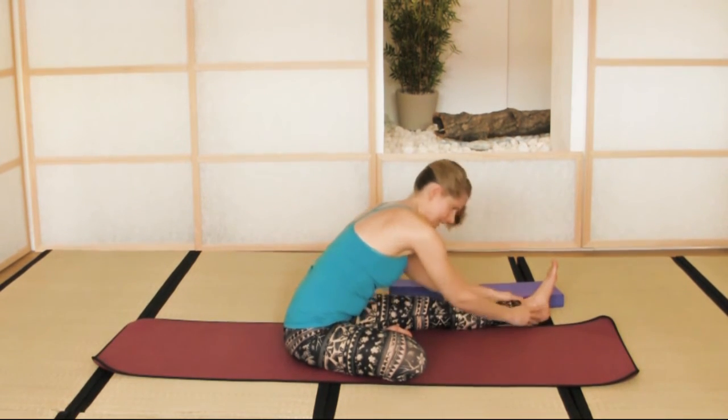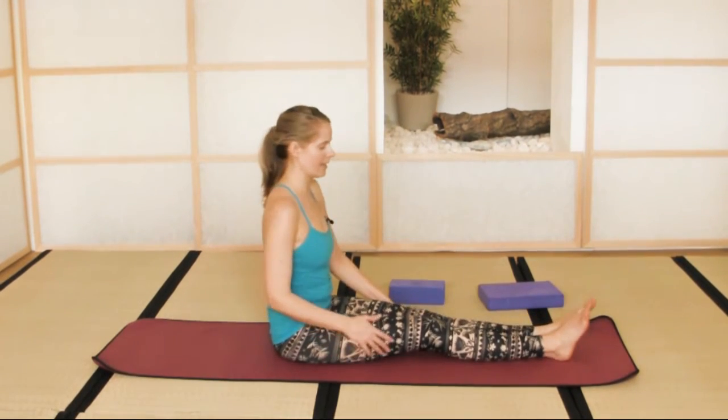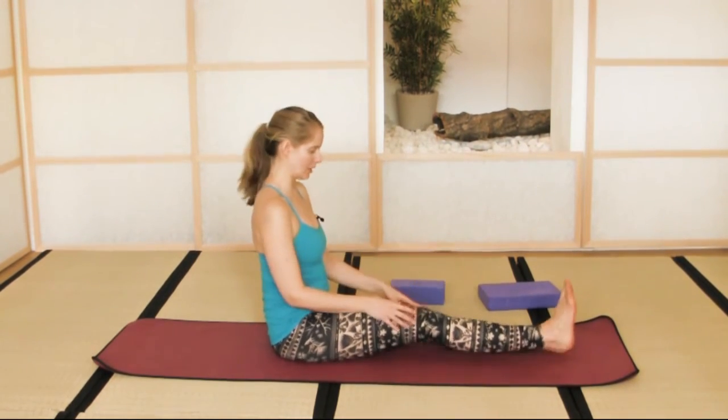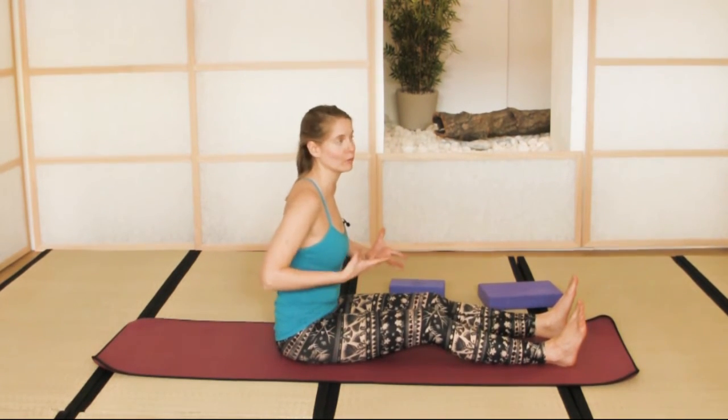And slowly start to lift up. The next one we're going to do similar but a little bit different. You're going to bring both of your legs together. They can either be touching, or you can have a little bit of space between the legs, which can feel nicer in the pelvis as you fold for a lot of people.